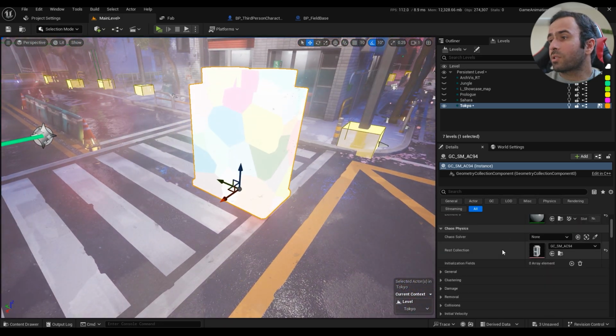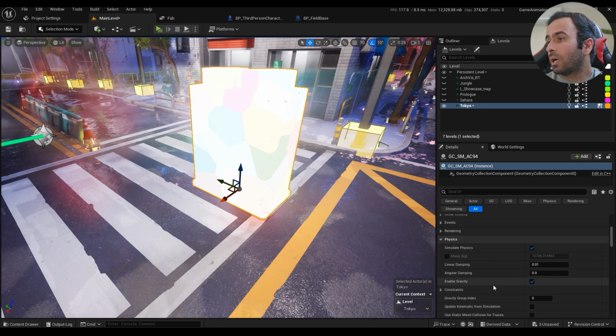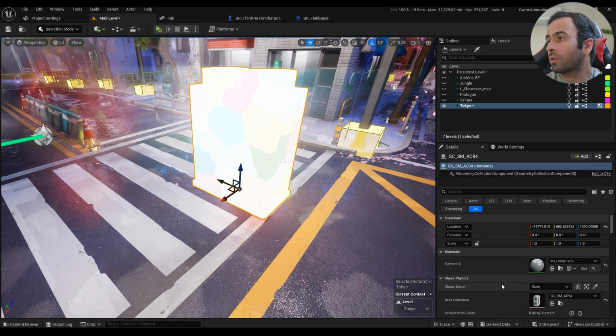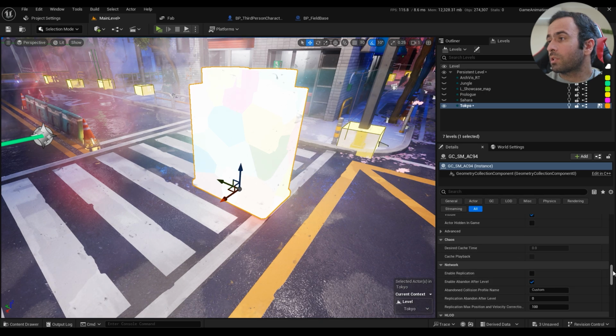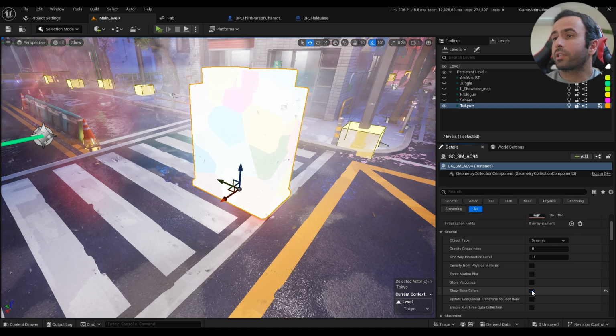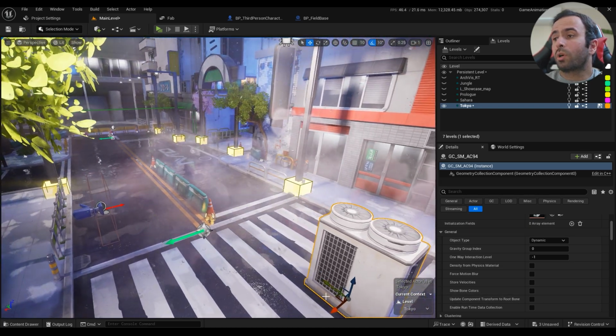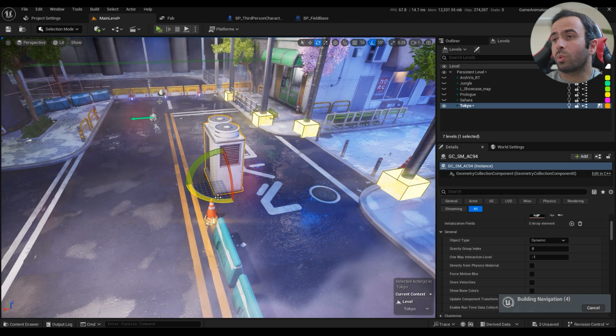So right now let's go ahead in the... I don't want the color, but I can't really find it. It was in the general show bone colors. We don't really want the colors, we need only this one.